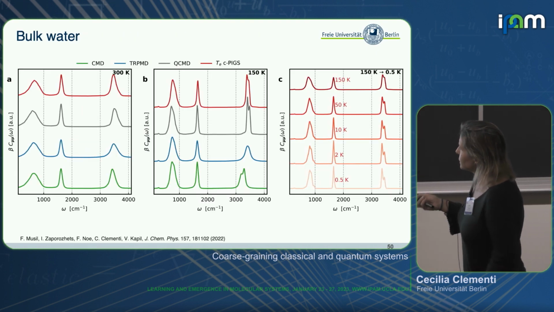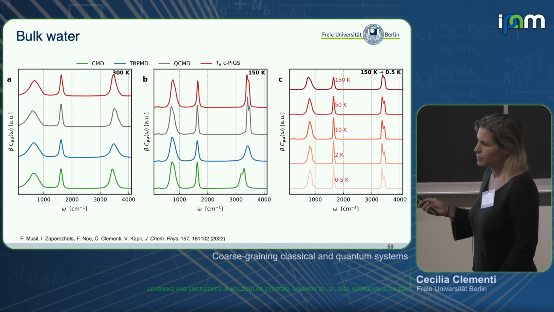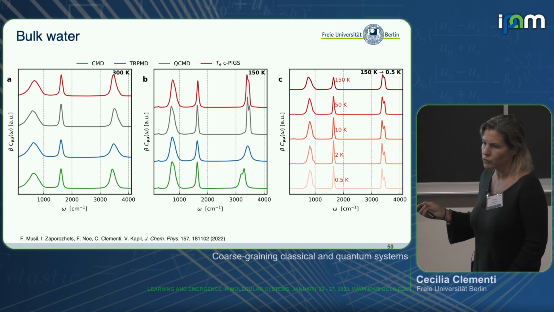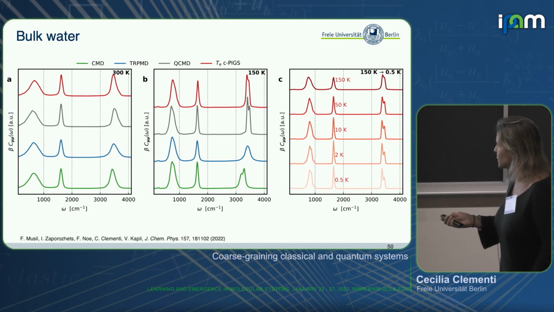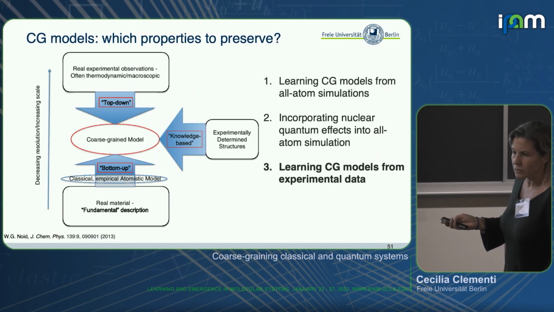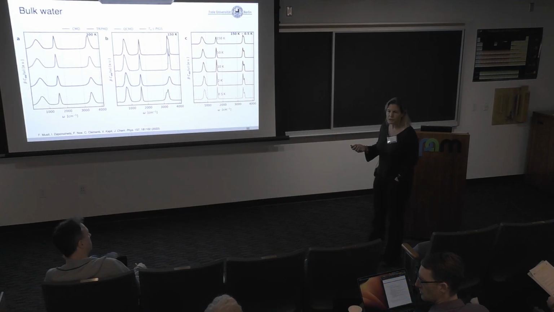Now we are trying to do much more complex systems where we can really make predictions of something we don't know, like more interesting molecules when you have proton transfer. Maybe, hopefully, we can go to enzymes or things like this. So how many beads did you coarse grain the ring polymer? 40? No, 64. 64.